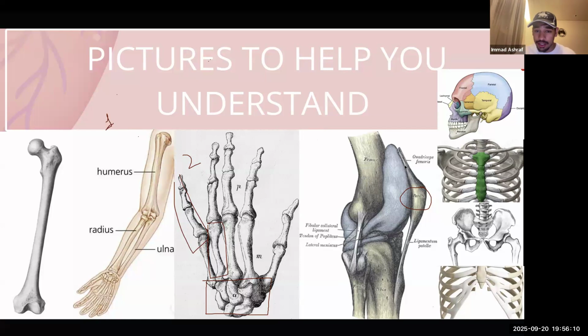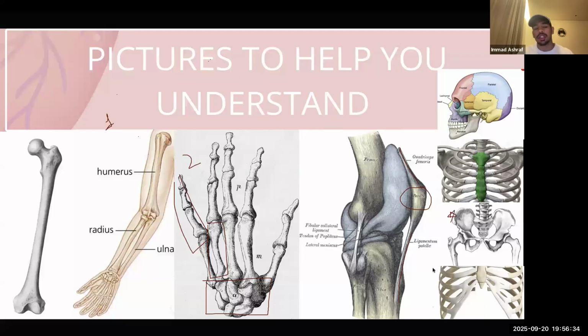Great. You can see here, you have the quadriceps femoris, which is a muscle. You have its tendon, and then you have a ligament of the patella. But you see the patella is within the tendon of the quadriceps. It starts within the tendon, that's why it's called sesamoid. Okay. This bone right here.